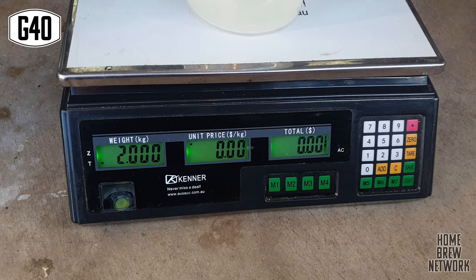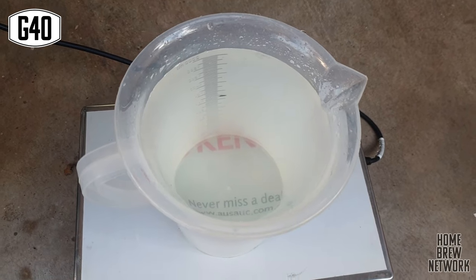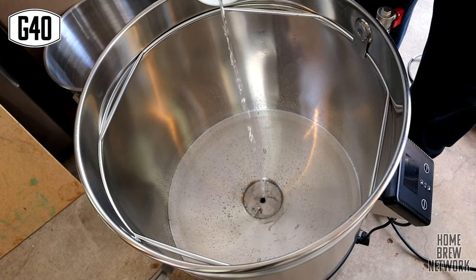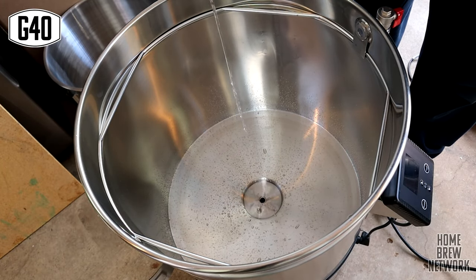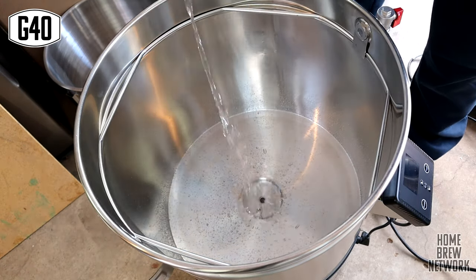I've been asked a few questions about dead space and the water amounts in the Grainfather G40, so I'm going to give you a quick look. What I did originally is I weighed 2 kilos of water on the scales. It's the most accurate way I've always tested my equipment.